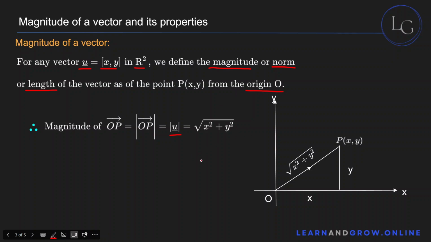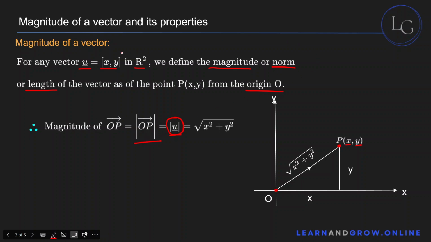In this particular example over here, the initial side of vector u is at the origin, and this is its terminal side P, right? And its coordinates are x and y. Now, to find the magnitude, first you must know the notation. So basically, the magnitude of u is denoted like this, or it can be denoted like this. These two ways are the notations.